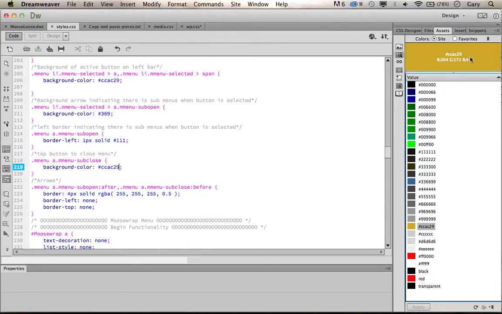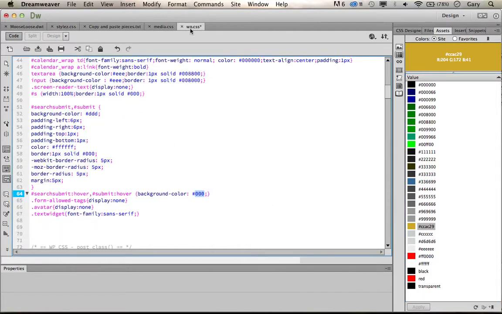Let's copy that. AC29, because you see the color right over there. So it means that when we hover over it, it will be that yellow.